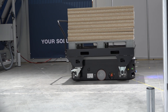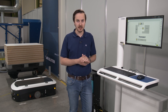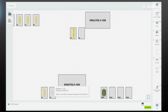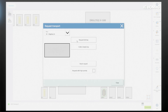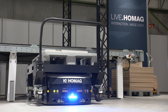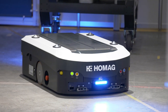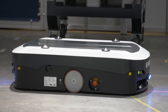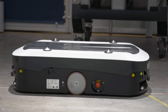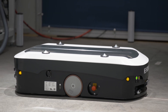Let's have a look at the transport user interface directly. We have here an exemplary layout with one place at a nesting machine, one place at an edge bander, and two places in an intermediate buffer. I can either trigger the transport orders centrally via the transport control unit, or decentralized via tablet or the operating terminals of the HOMAG processing machines. That sounds very easy and convenient. Is there only this one transport variant? This is one out of three available transport solutions: the basic solution, the advanced solution, and the expert solution. Today we can see the advanced solution. Characteristic for the advanced solution is an intermediate buffer managed by the transport control, which means no MES is required.